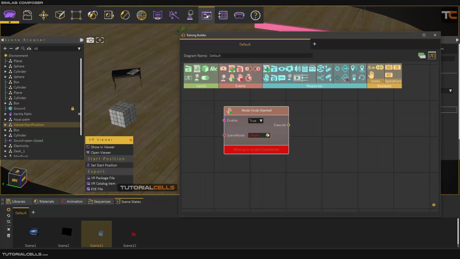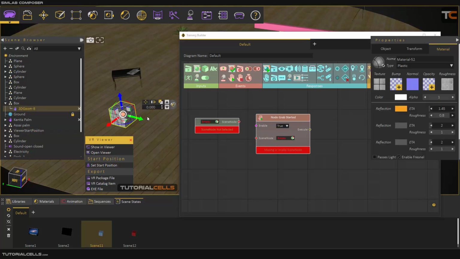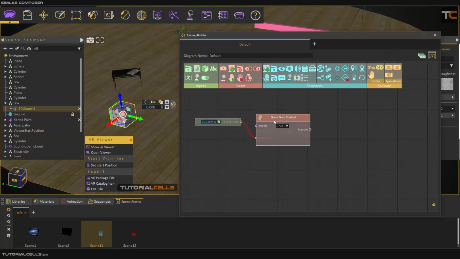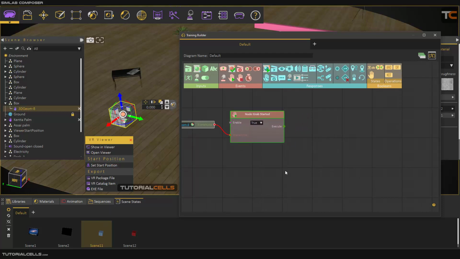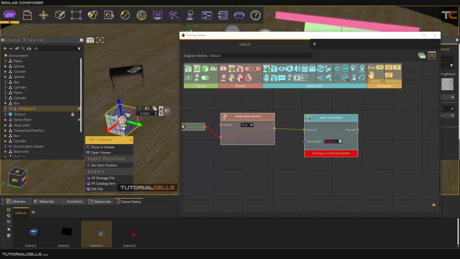And it's grabbable, and now programming it. Go to training. If I grab which object? Grab node started. If I grab this object, select, assign to that, and assign to this. And this node grab understands that you mean this grabbable object. And this node tells you, what do you want to do if I grab that object? I want to play in it, what? Scene state. Play, do what? Do scene state. Which scene state? The first material is this, so the second material I want to be this.